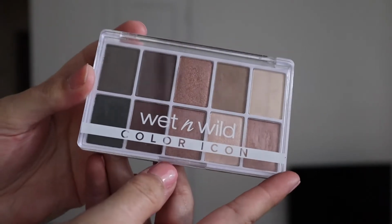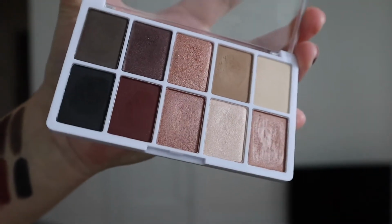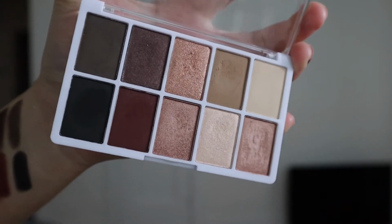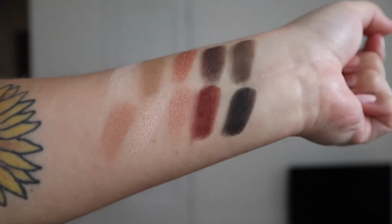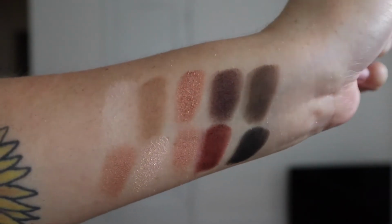So impressed. Speaking of being impressed, this Wet n Wild palette, this is what, 1, 2, 3, 4, 5, tin pan palette, and it's in Nude Awakening. I know that Nude Awakening has been around for some time now, but this is just in their newer, updated packaging. I think it even might be a newer formula, but I am so impressed with this little tin pan palette. It's so good. I actually wore this a couple of times to work, and it lasted really well throughout the day. Yeah, I'm really enjoying this.